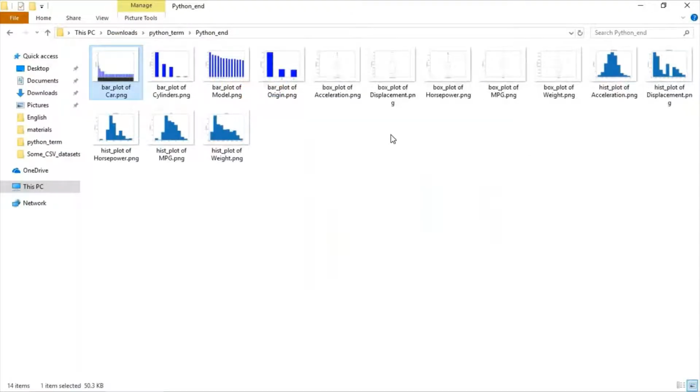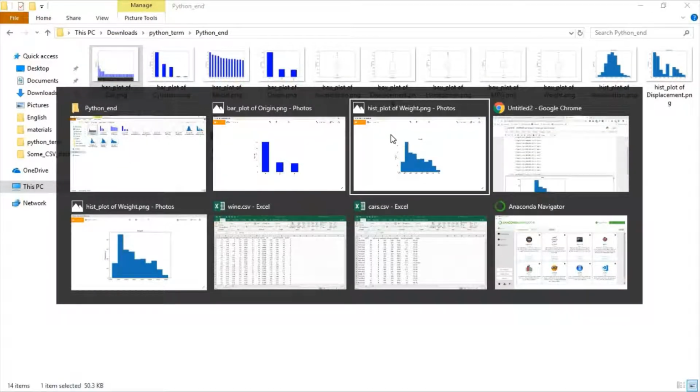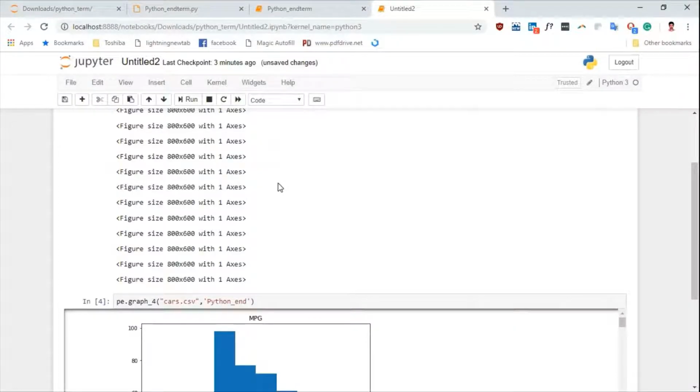In this way we can create a package, and we can call all the functions from that package. It can be reused, and it reduces the time, so that we can call in a single line and do not have to write the code many times. So this is the main goal of our project.